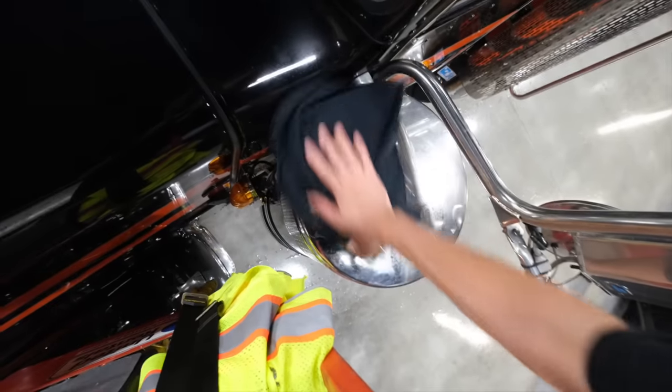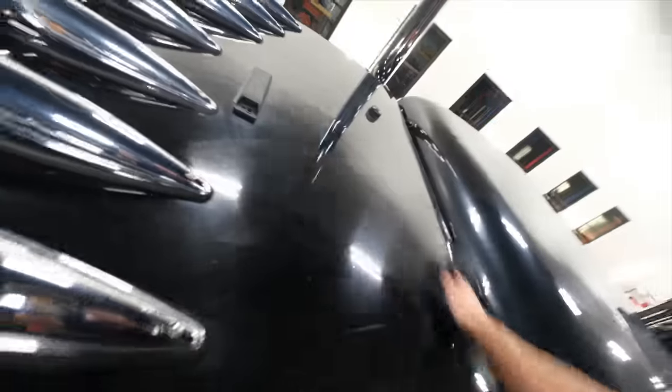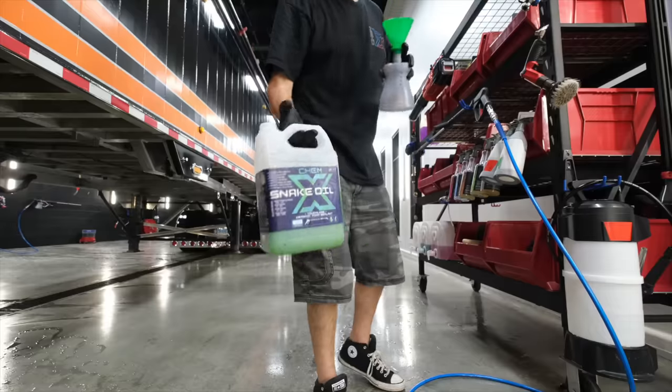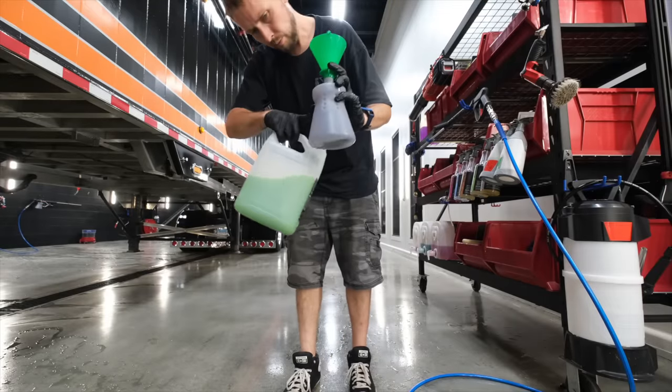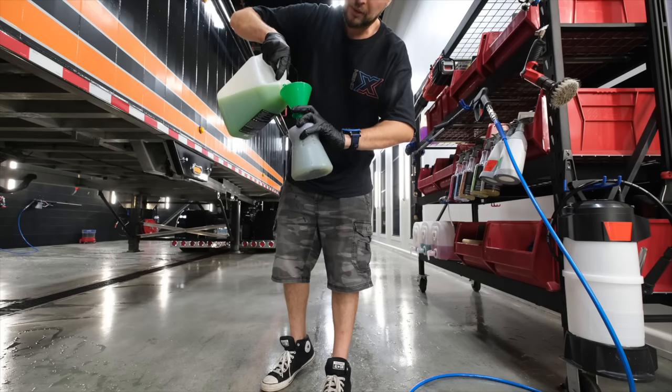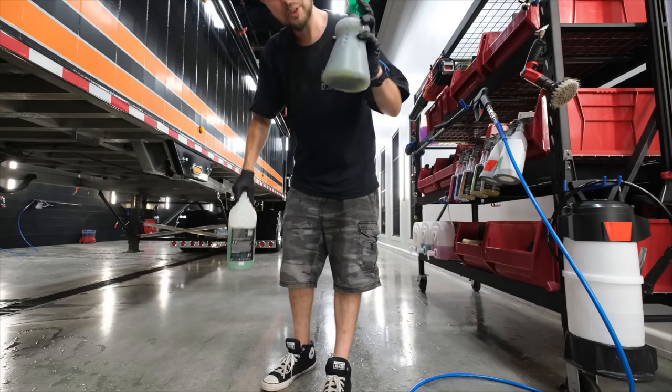It's kind of backwards too that I'll be going over this with Snake Oil next, because this is one of those more final steps. I just wanted to use it to get some physical contact on this roof because I figured it would need it, and it was definitely the case. All right, so Snake Oil it is. I've already got mostly water in here, about the same as I mix M-Shine, Stars and Stripes and all that stuff. It's all simple. 4-to-1 is a great starting point.